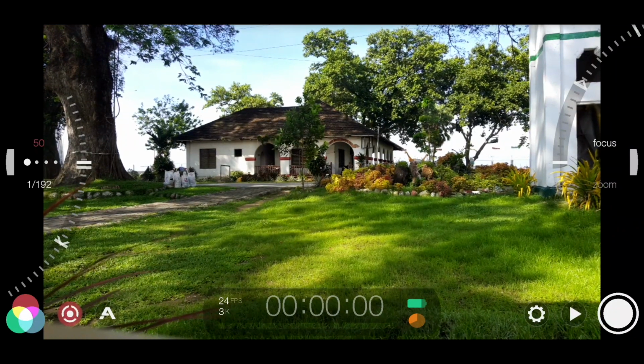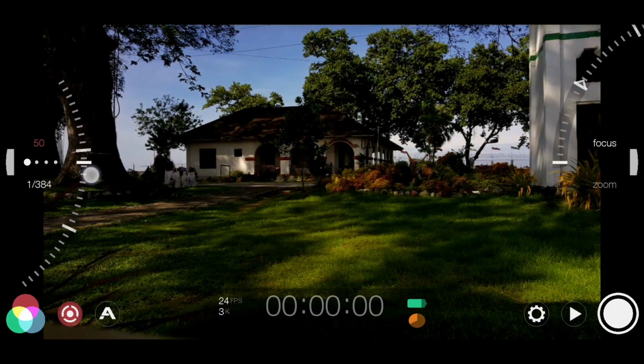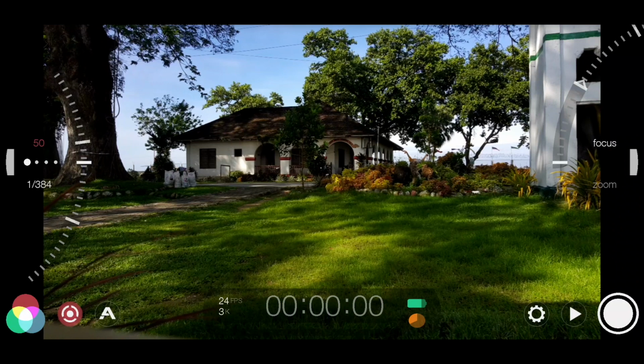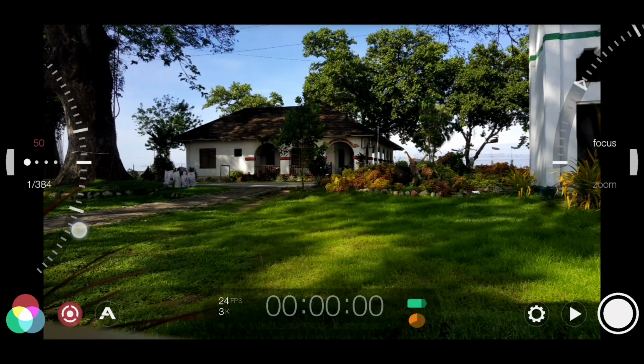I have set the ISO to its lowest value at 50 since it's already bright outside. With shutter speed, the rule to get the right amount of motion blur is to double it based on the frame rate of the video. But in this case, since I don't have a neutral density filter to reduce the amount of light entering the camera's lens, I will increase the shutter speed instead and adjust it to get a balanced exposure of the entire image.